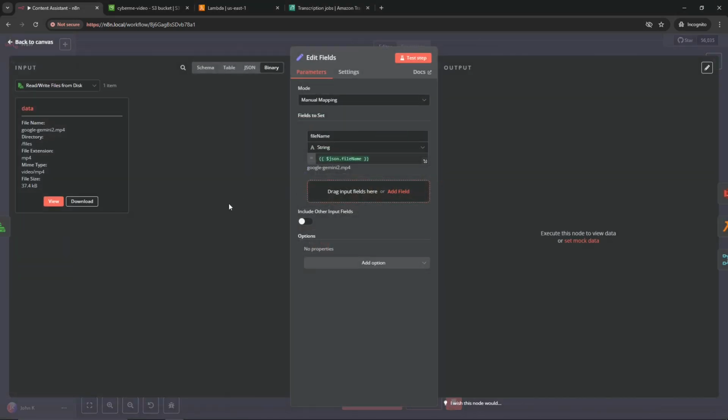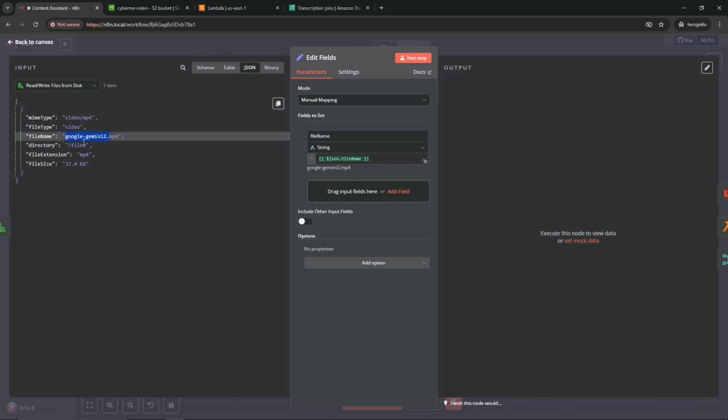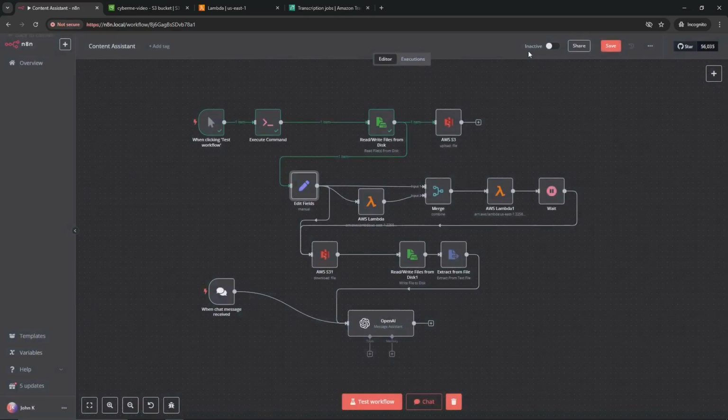What this node does is we're going to set a variable, and I'll explain why in a minute. We defined the name of this variable to be file name, and then we grabbed the input from the previous node, the file name, and placed it here. We do not want this to be a static file name, because if you hard coded that file name, anytime you put in a new file you wouldn't be able to grab it. So this is a way to grab it dynamically every time you put in a new file name.